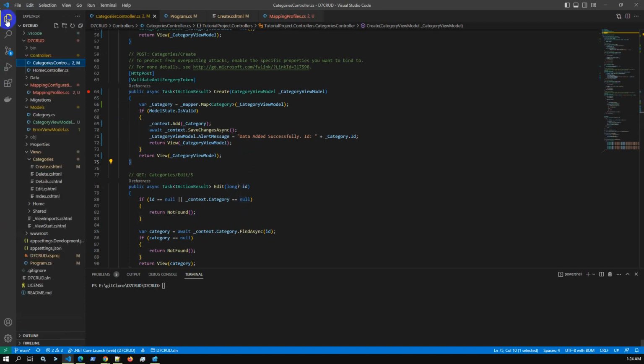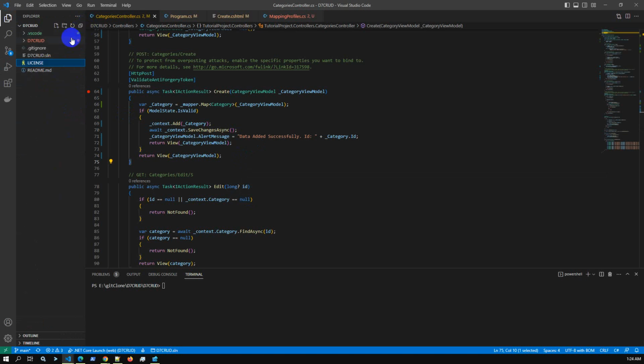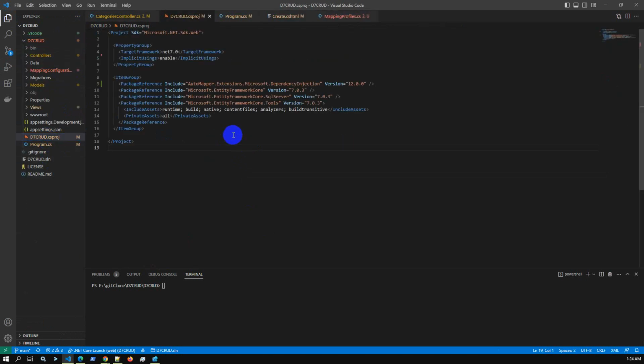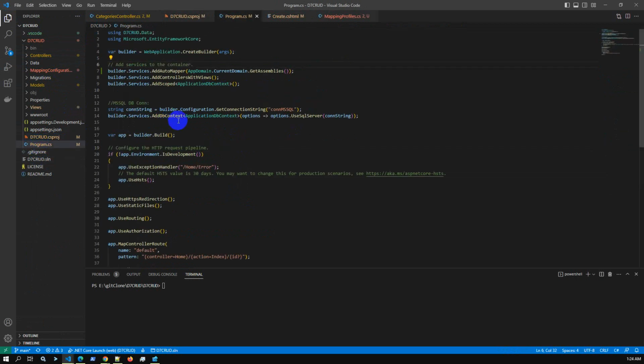So summary is you have to install new packages from NuGet package library, which is AutoMapper extension Microsoft dependency injection. Then you have to go to the program.cs file at the service container, services here, AutoMapper domain. In the program.cs file you have to add services AutoMapper here.